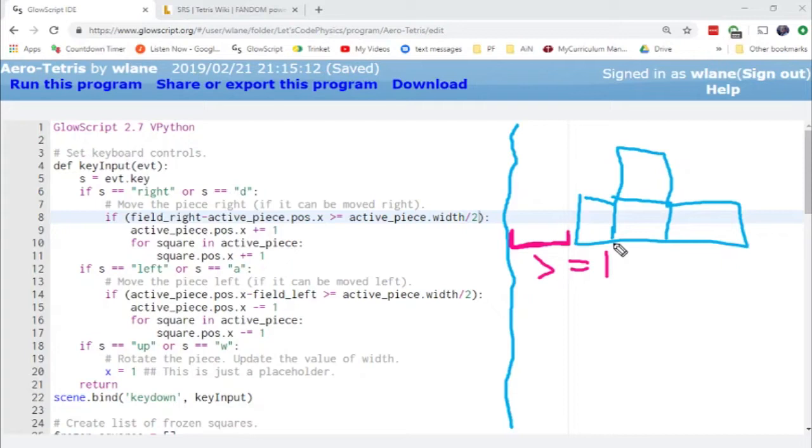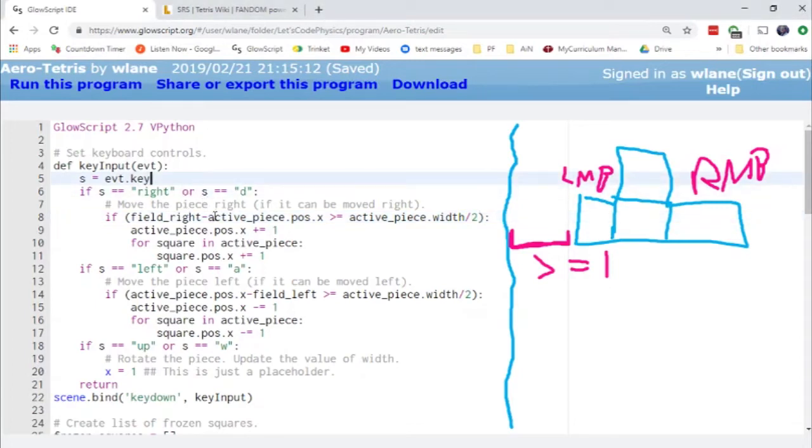And so what I'm really checking is not the active piece's position. I'm checking the active piece's leftmost block's position. So I need to check this against the leftmost block, and then check this one against the rightmost block. Okay, that makes sense.